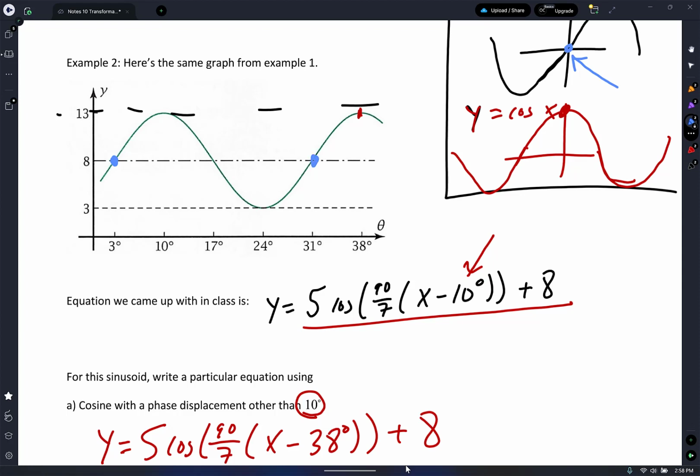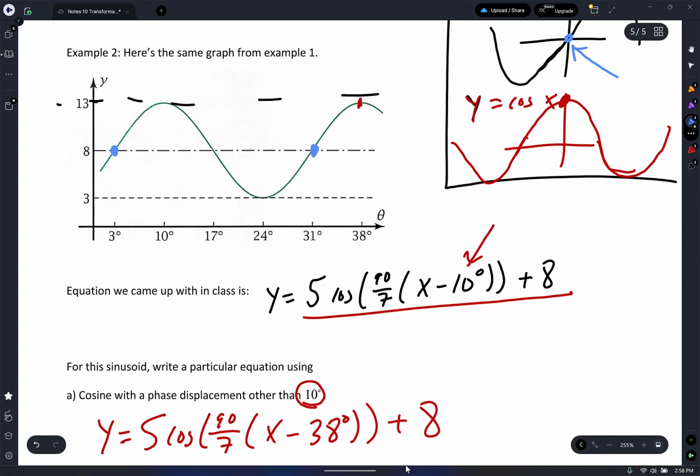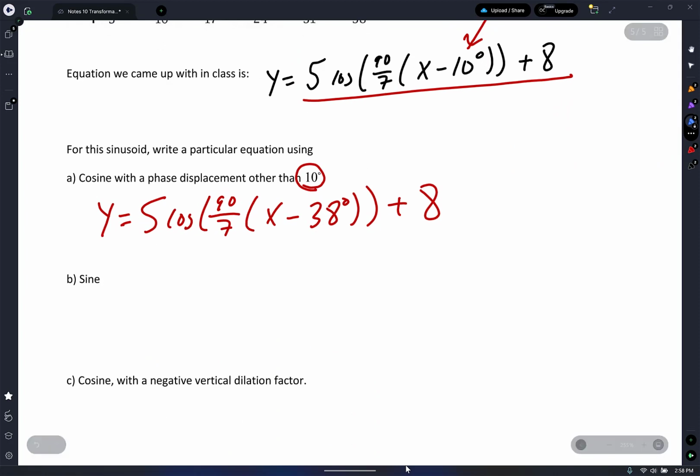So if you're going to use sine x, you're not going to use 17, because that is a point of inflection, but you're not increasing. And you're not going to use the one way over here. You have to either use 3 or 31 degrees. Does that make sense to you guys? So here we go. Everything else is the same. It's the same wave, so it has the same period, same amplitude, same midline. The only thing that changes is your C. For your C, you got to use the point of inflection where the graph is increasing. Cool?